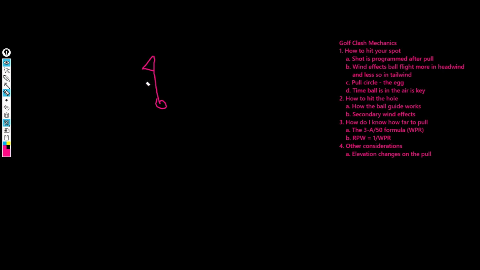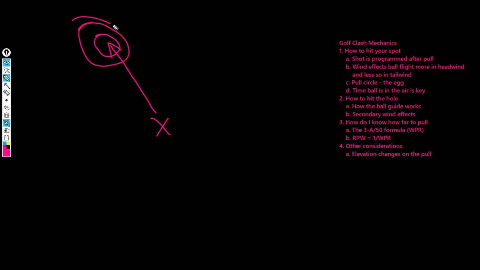Let's see, that's basically it, except for one last thing. Remember, I said that Golf Clash programs the shot not from where you want the ball to land, because your target is resting here, but from where you move your target to. So if I move my target in this direction to account for the wind, and now my target is over here, this is where Golf Clash programs the shot. It programs it where you end up.